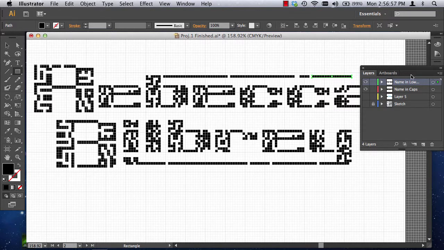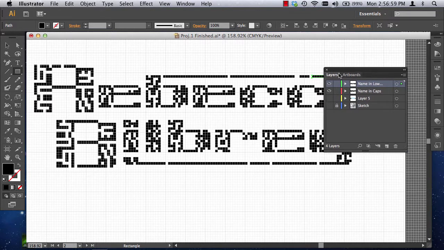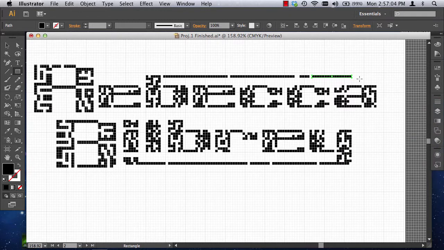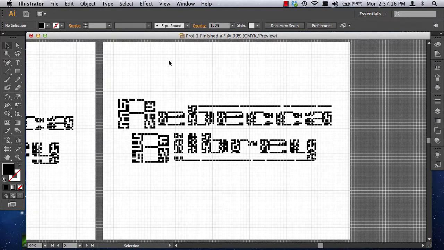And maybe move this over to the dock so I can see. And last was right about there. Okay, so this is kind of playing around with a couple of different options, dressing it up a little bit. You may or may not like this. It's getting a little too busy for me, but just play around a little bit. If you don't like it, you can always undo it.